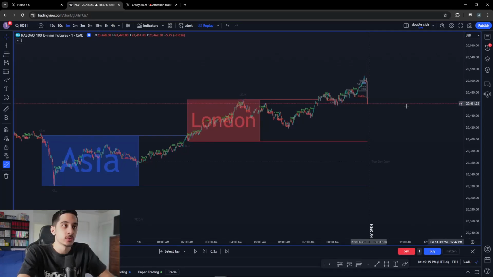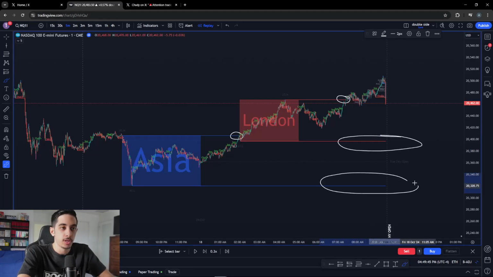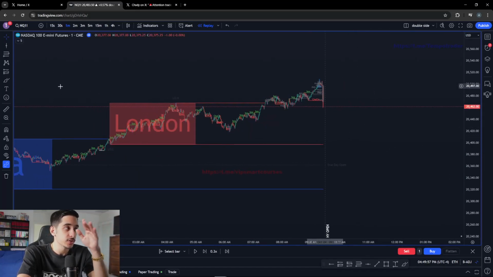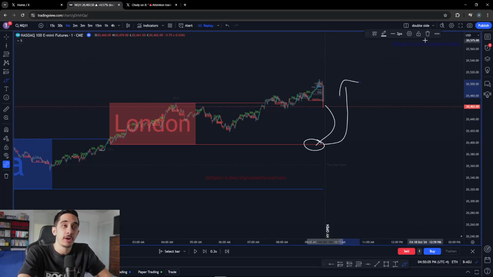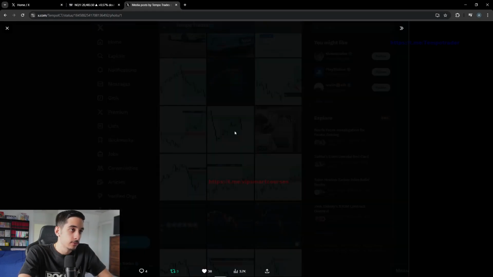Now in this instance, you see that the Asia high was taken here and then the London high was taken here. So we're only left with 2 areas. We're left with London low and Asia low. So these are major draws on liquidity. So not only can you expect price to at some point in the day come and sweep these areas, but once price does come down and sweep these areas, you can expect to get a reaction and then a reversal. Very, very important.